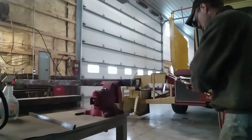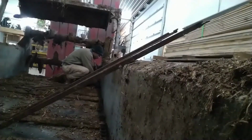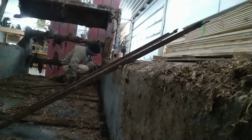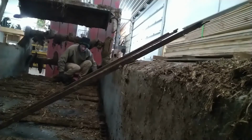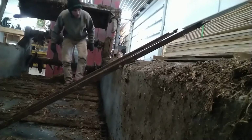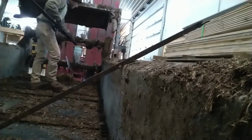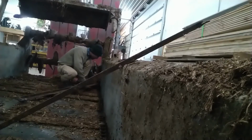That's a lot better. I think that'll be fine right there. This style of chain, the way that you get it back together is you have to turn at least one, usually a couple links. And then they just kind of lock together like a T in a hole. Essentially what they are, a T in a hole. It's a very old way of making chain, and yet for applications like this, it's still a very effective way of doing it.